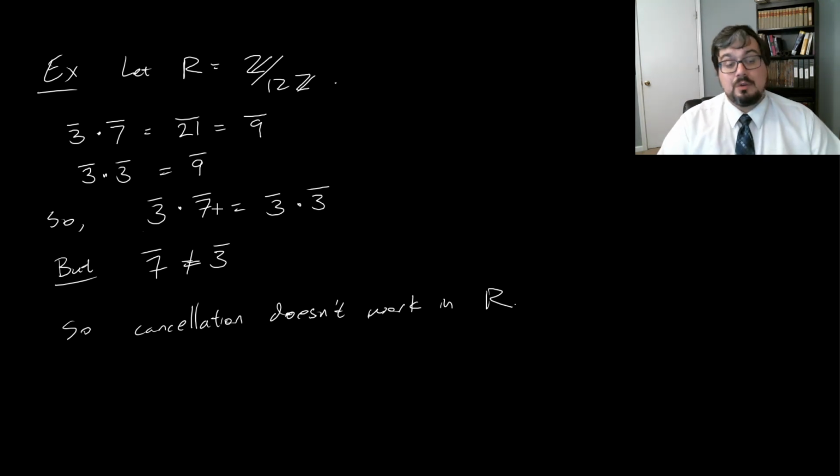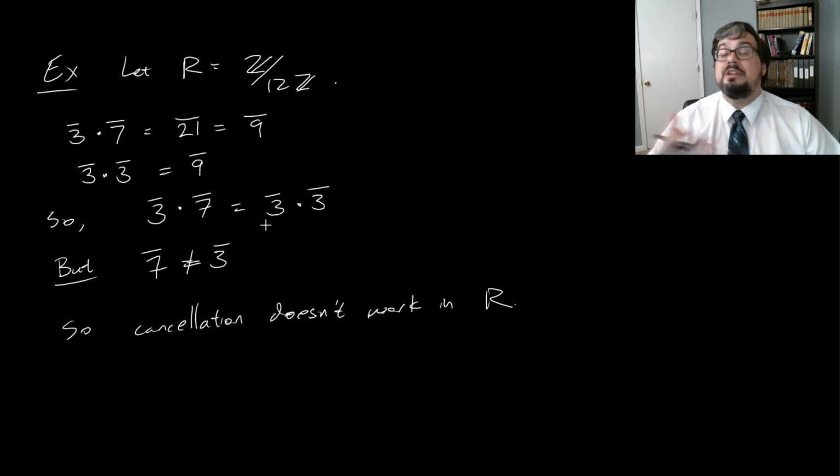And in particular, we can't divide both sides by 3 either, because 3 doesn't even have a multiplicative inverse in this ring. You can check it the same way that we checked for 4 in the previous ring, Z mod 10Z. 3 is simply not a unit in this ring, and therefore you can't divide by it. Division is not an operation on a ring. You always have to multiply by an inverse, which means first you have to check and see whether an inverse of that particular element even exists. And much of the time, it will not.